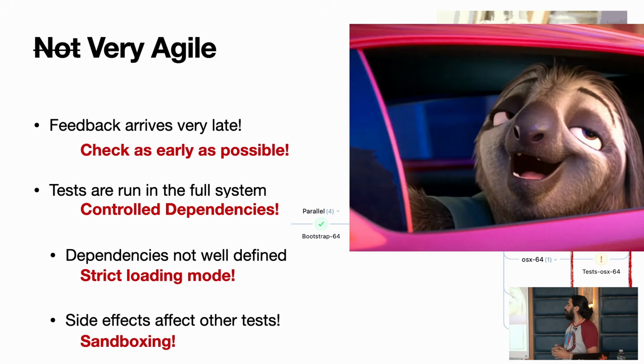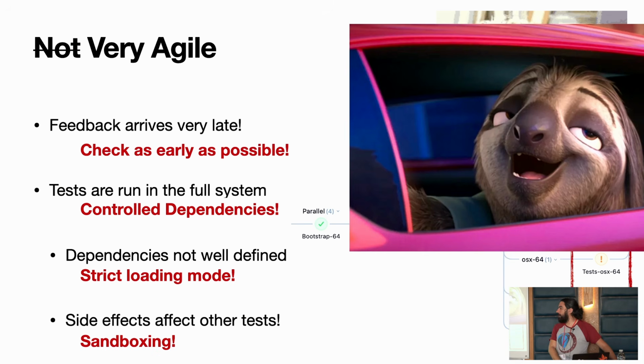This goes together with the strict mode, strict loading of code, and I'm going to talk about how we do that. And then we also want to control side effects, because I not only care about static dependencies. Sometimes I can point to that guy, but then at runtime, maybe I am pointing to somebody that was not in the code. That's something that happens just when the execution unrolls.